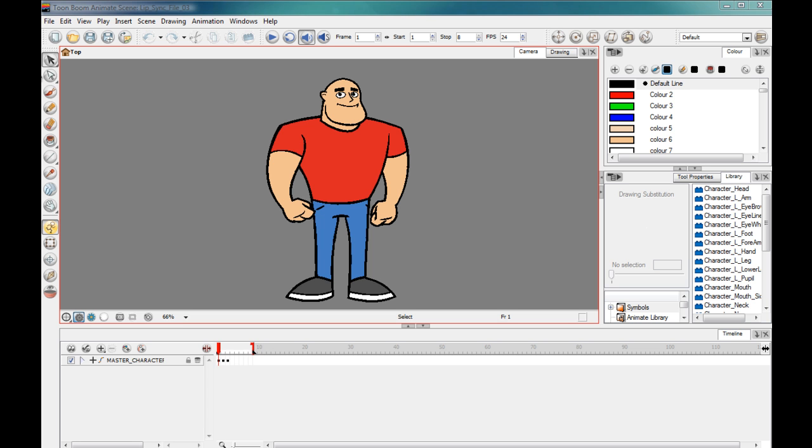The first thing we need to look at, as I was mentioning before, is that the mouths at the moment are contained in symbols, so we need to pop those out of the symbols and turn them into drawings. To be honest, when it comes to lip sync, I tend to work in drawings anyway. I think in Animate 2 and certainly in Animate Pro 2 you can lip sync with symbols, but I prefer to lip sync with drawings. I find there's a bit more flexibility. You can change things on the fly, and then you can contain all those drawings in a symbol, then explode them.